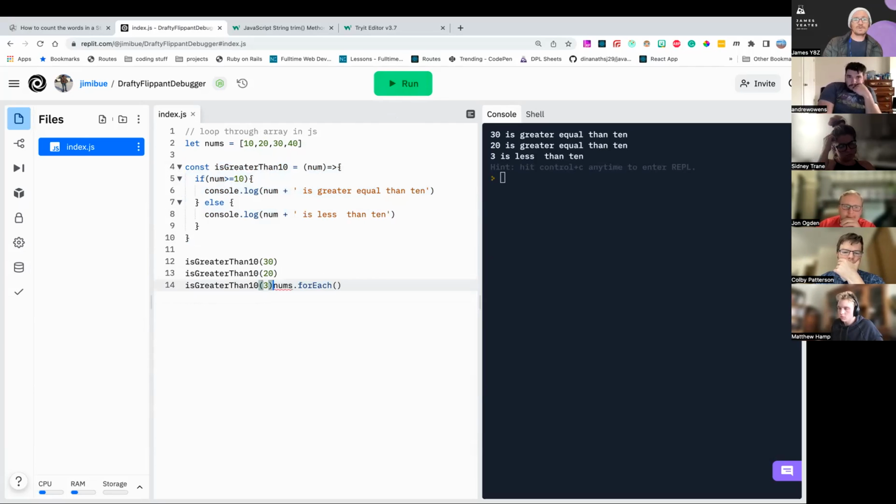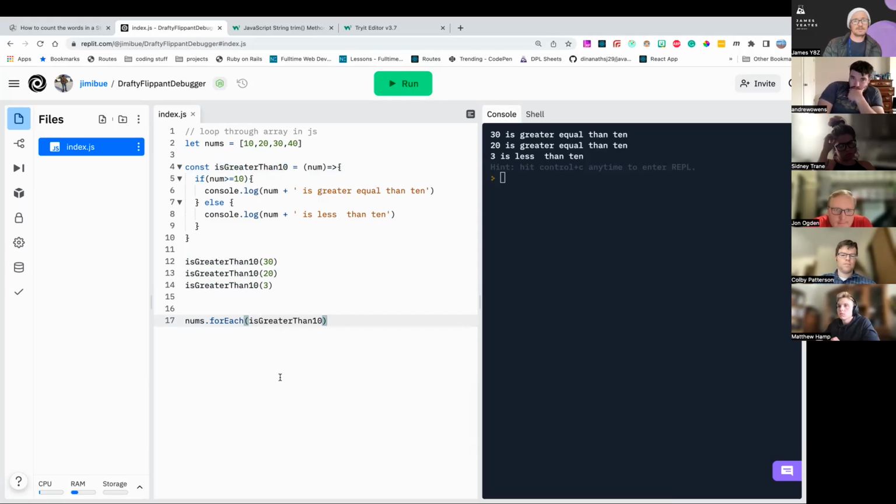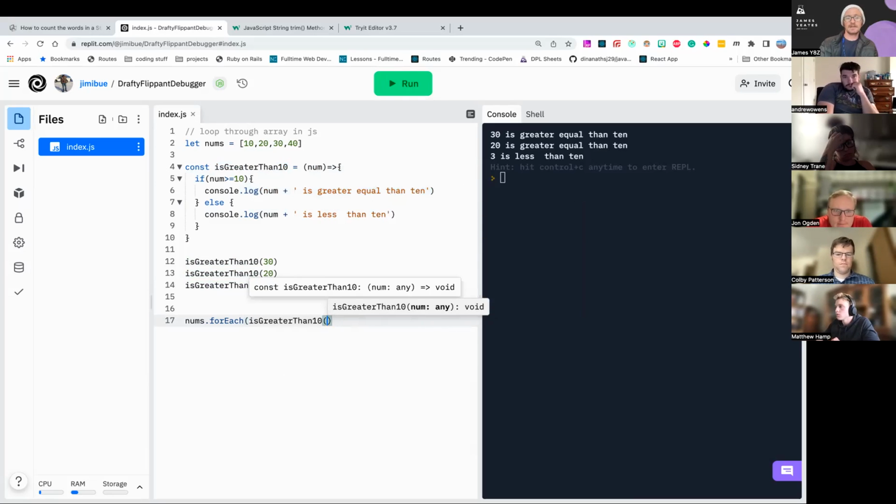What I can do with the forEach function is give it a function. Notice I'm not calling the function or passing it a number.